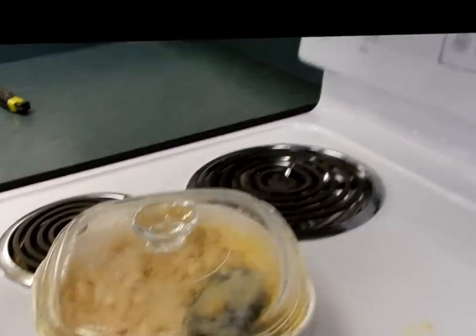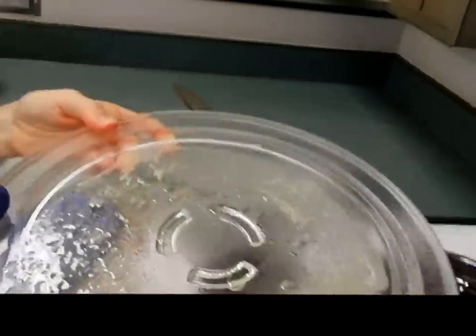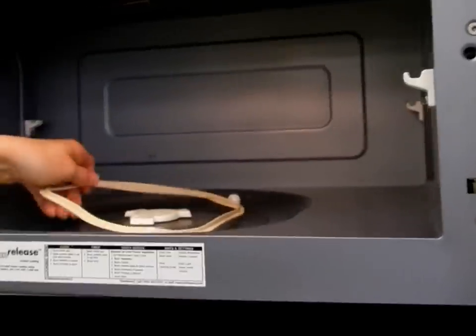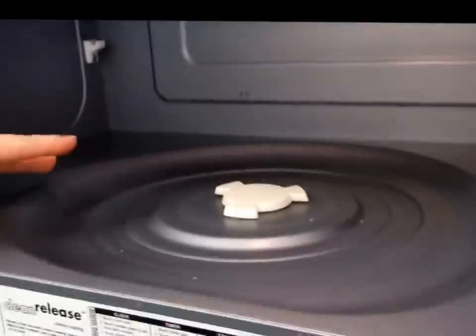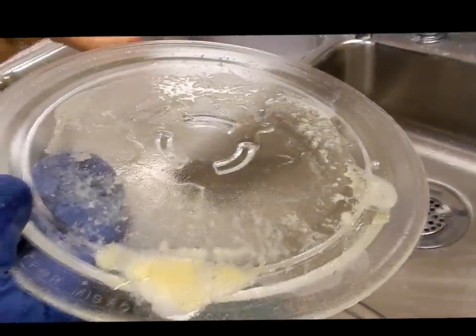While you're letting it cool, you can start working on the microwave. As you can see, the glass plate is quite dirty and some of the sauce may have splattered on the microwave walls. Ours doesn't look too bad, but you're still going to want to wipe the whole entire inside and the bottom. This rotator can come out too — wipe everything on the bottom. This glass dish can be washed, but wait until it gets to room temperature before you put it in the water. We don't want it to crack from a change in temperature.